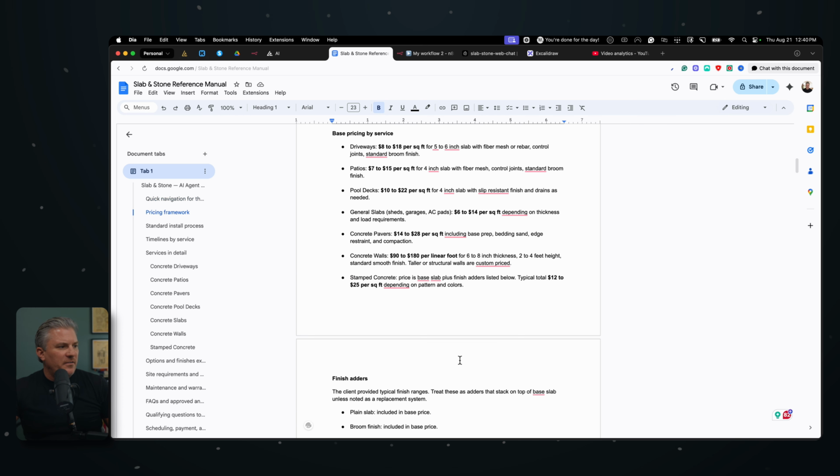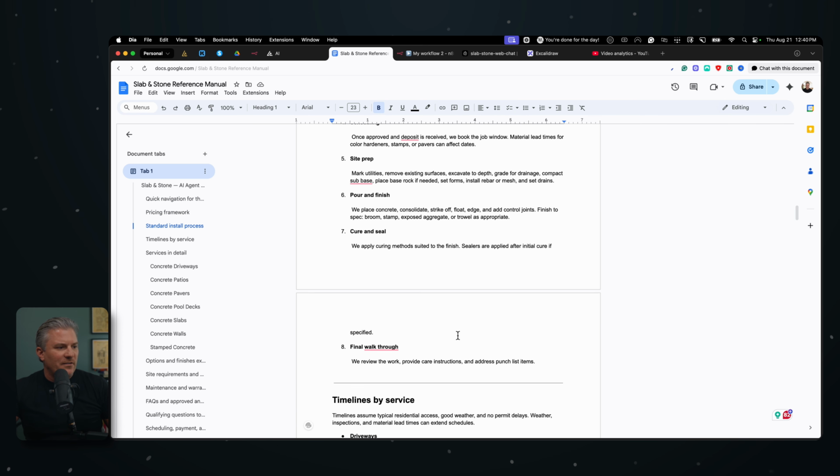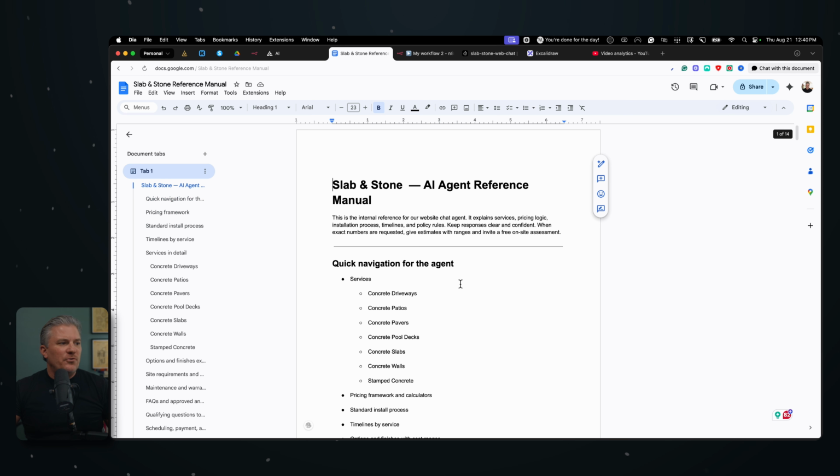It talks about pricing and frameworks and all kinds of different stuff, what the construction process is like. I just had ChatGPT help me with this. What I would recommend for you guys, if you don't already have documentation like this, is you'll need to put something together. For the purposes of this tutorial, it doesn't have to be much. Just for testing, you can put a couple of different products in there and the pricing, maybe take some sales page information and throw it into a Google document that you can upload into the Pinecone database.